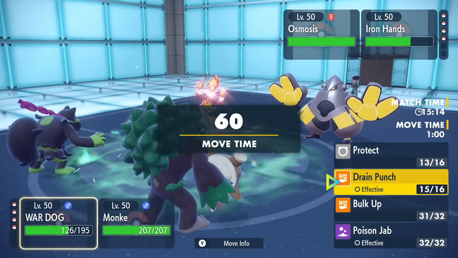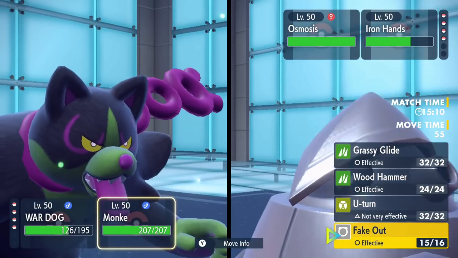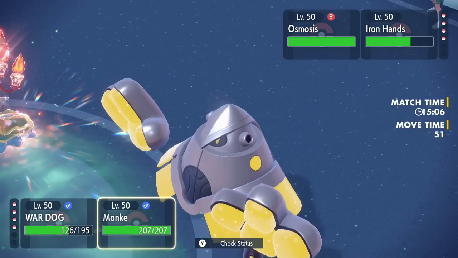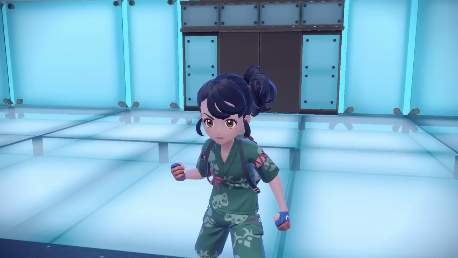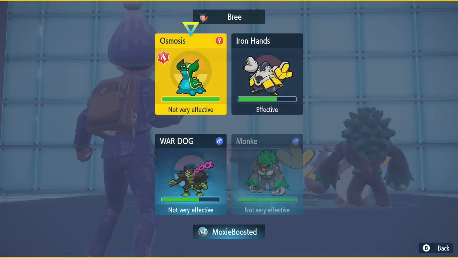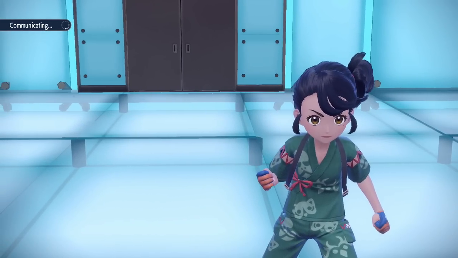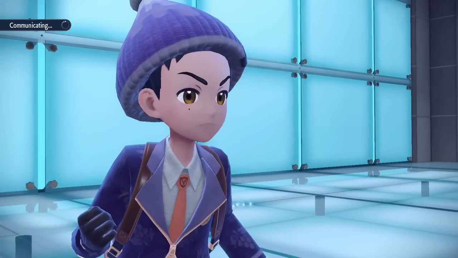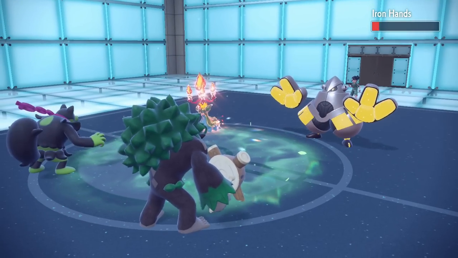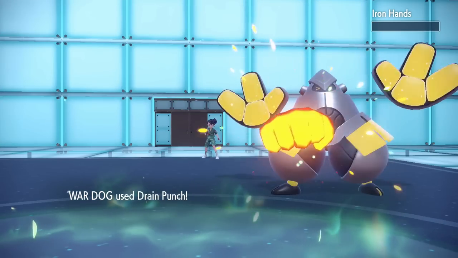They shake off the Taunt. How much do I care? Not that much, as long as I have the tools to beat that in the back, which I do. We should be able to deal with it with the Roaring Moon, I mean. And yeah, this double up should KO. We have terrain and stuff. Take a little bit of recoil there. Nothing we can't heal off immediately.